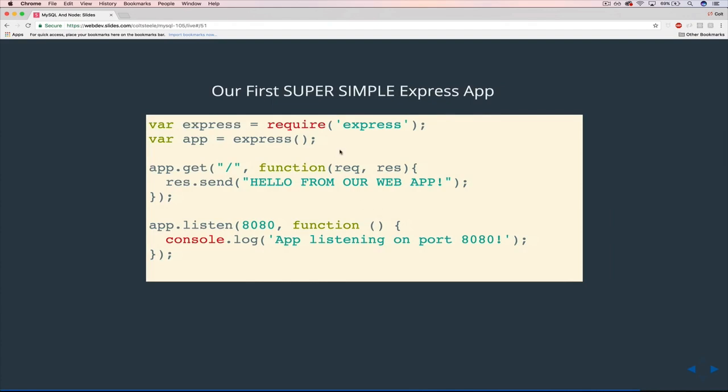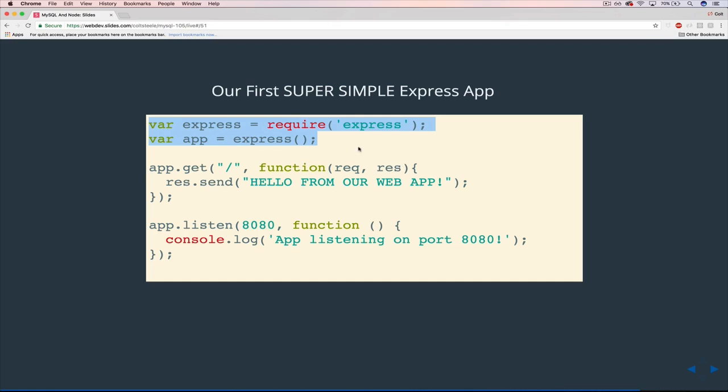So there's a little bit here that we haven't seen. We've seen requiring. So all we're doing is importing Express and saving it into an Express variable. Then we're doing this weird thing that we haven't seen, where we're actually executing the entire Express package that we just imported. And we're saving that to another variable called app. Basically, these are the first two steps of any Express application. Copy and paste them every time.